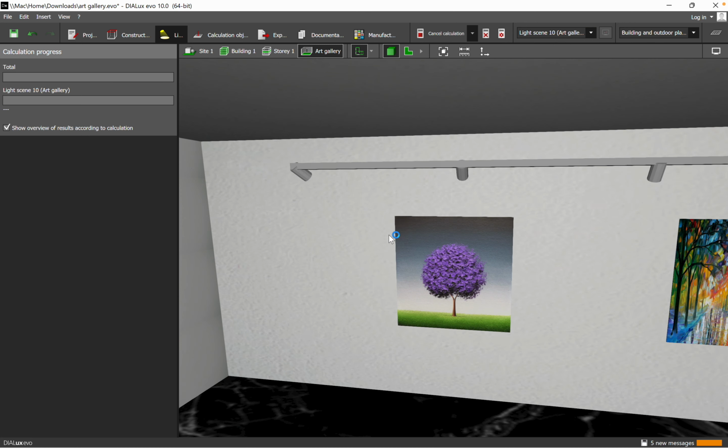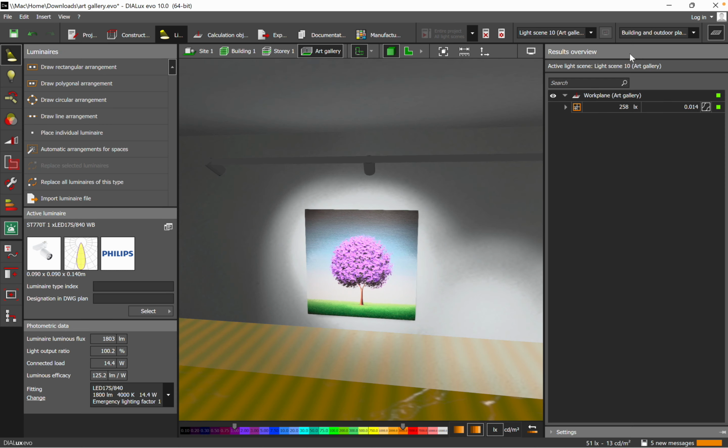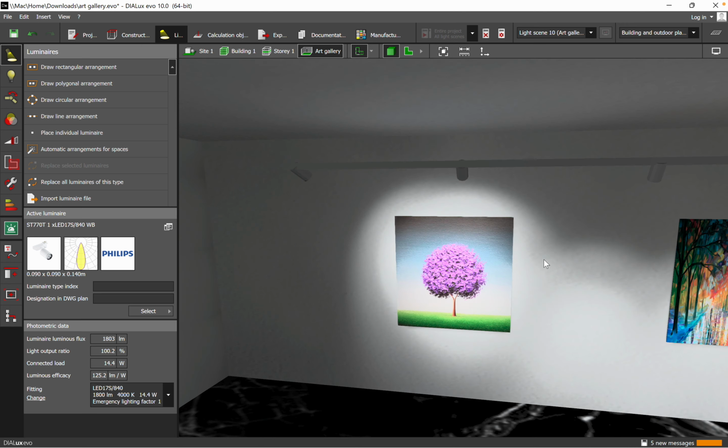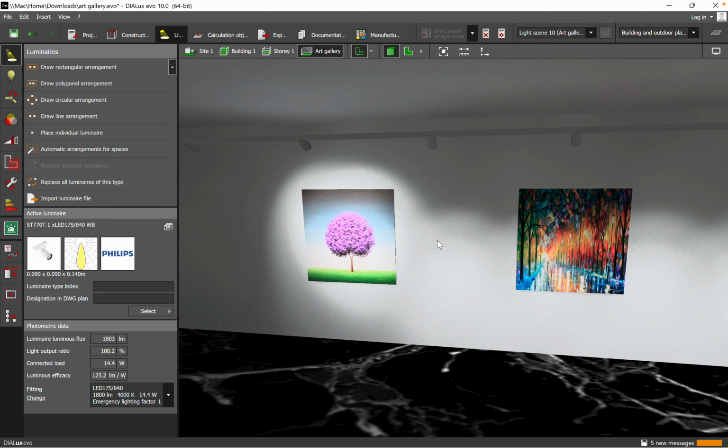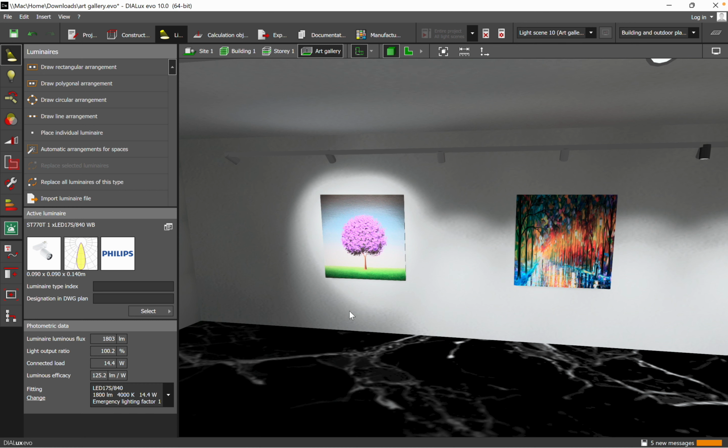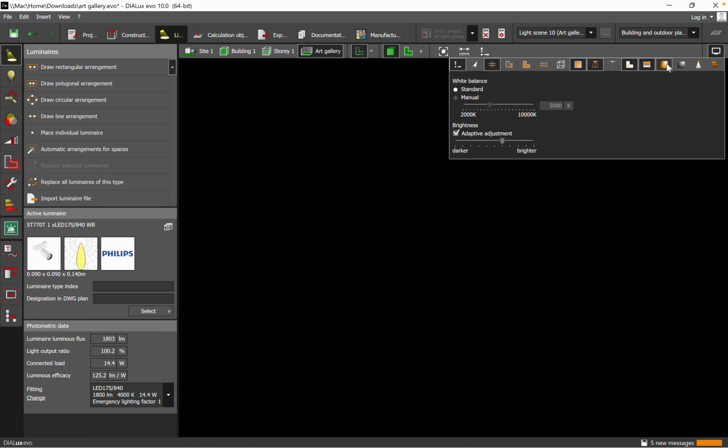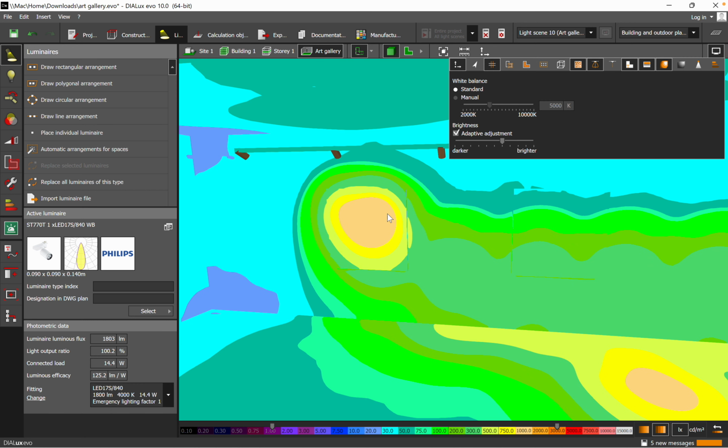And let's do just this one, I just want to see the first painting. Of course, also from here we can move closer, or you can just use one luminaire. But I just want to show you or highlight a quick one. So you see it as it was before. Now we have more light, and also if I change to false colors, you see the main point or the highlight, we have it on the painting.